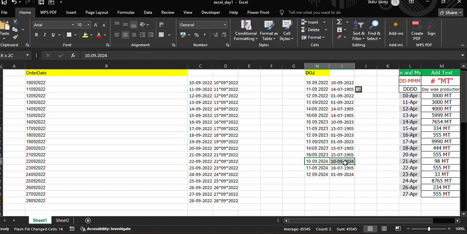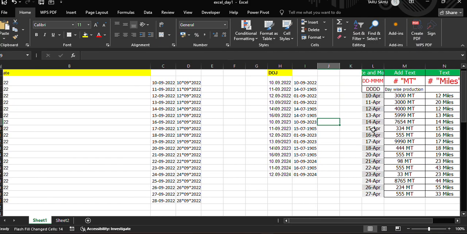Similarly, in the 15th row, the values are again correct. But in the rest of the cells, the values are not correct, because they are not following the pattern where we entered the pattern. For the value where we entered the pattern, the values in these cells are different. That's why it is not giving the correct value.